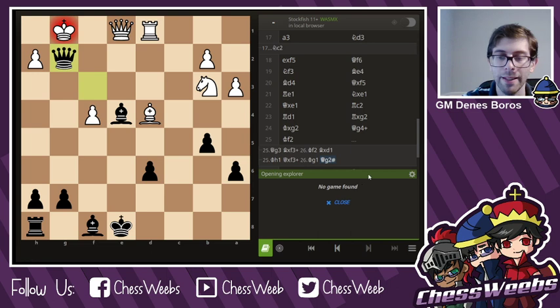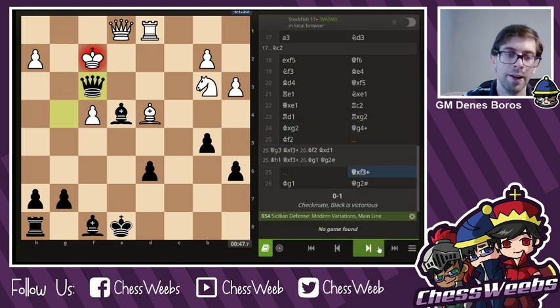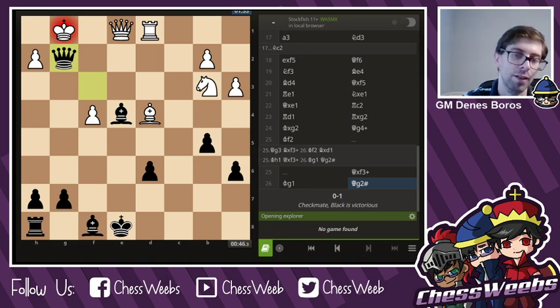Let's see how it ended. Yep, that's almost how it ended. King f2 was played here and checkmate. So basically the same ending. All right, game numero due. Or dva, depending which country you're in.